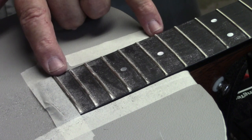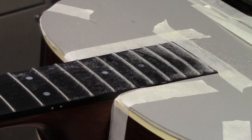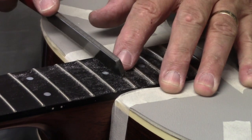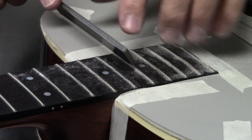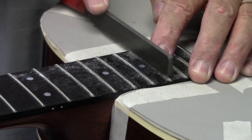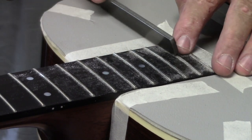Yeah, you can see all the activity is right here, the fingerboard extension. That's why you do a neck reset. So I've come around the other side. I'm going from the top of the radius, center of the fingerboard, to the outside edge with the crowning file, being careful not to touch the center of the crown.